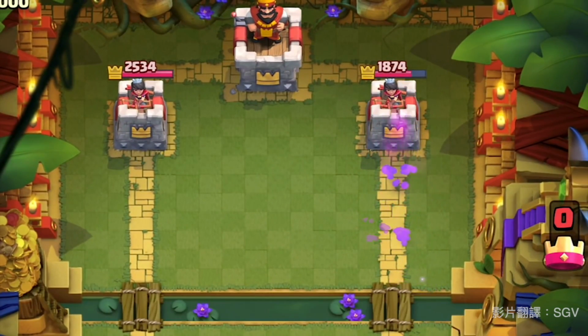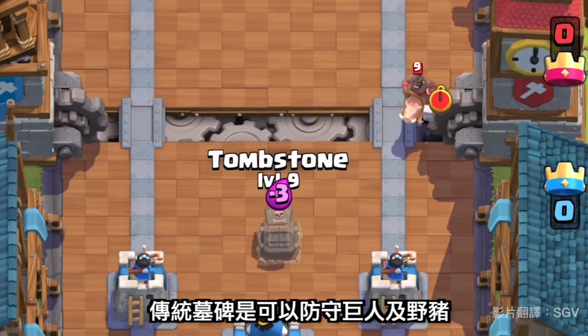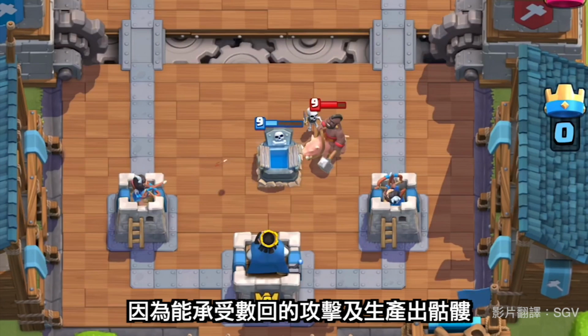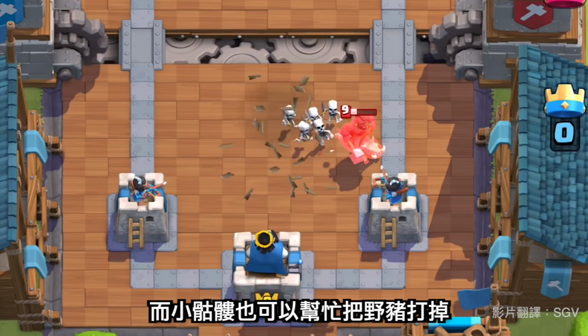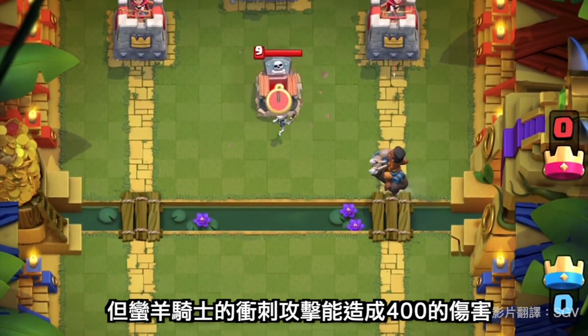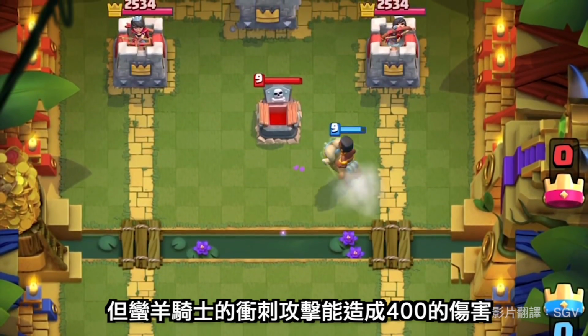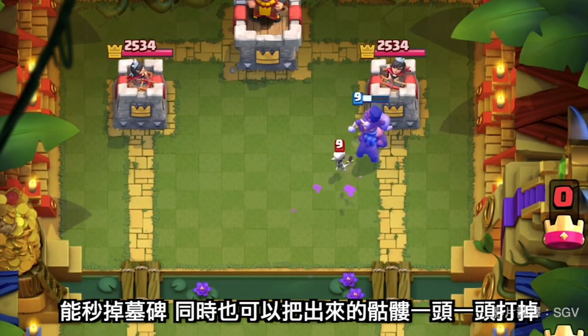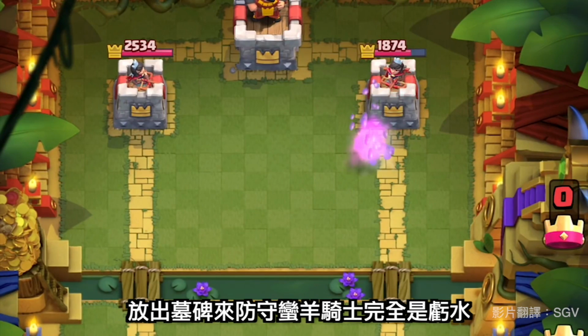Traditionally, Tombstone is decent at stopping Giants or even Hogs because they've got to whack the Tombstone a couple of times before it pops. And then once it pops, those skeletons assist in taking out the Hog. But with the Ram Rider, her charge damage deals a bit over 400 damage, annihilating the Tombstone building. And then the Rider's snare picks off every single skeleton one by one. That Tombstone is a negative elixir trade.